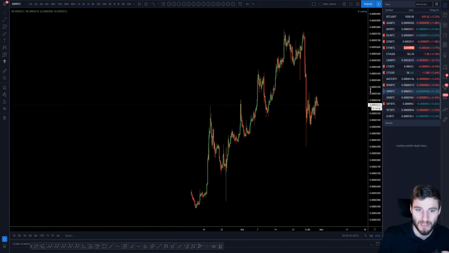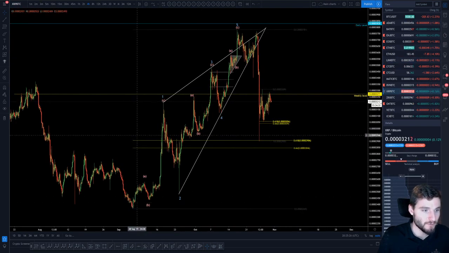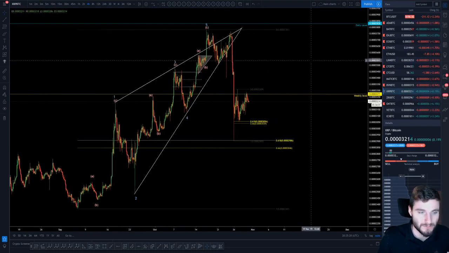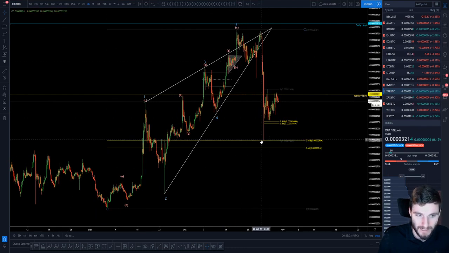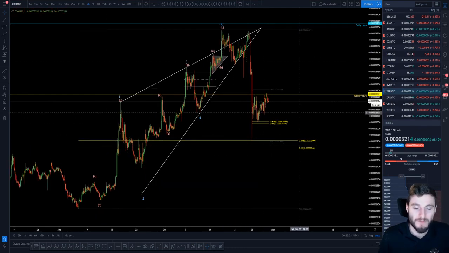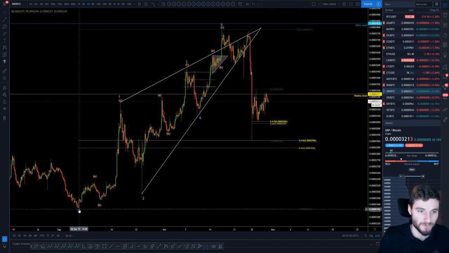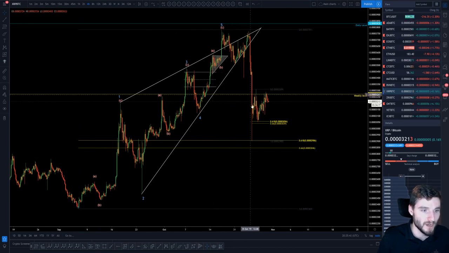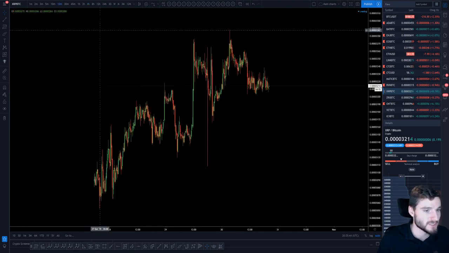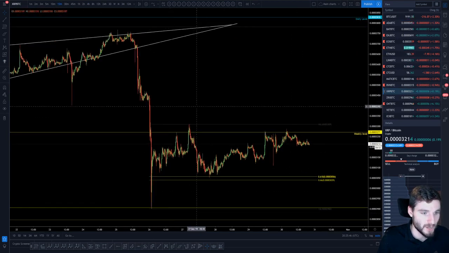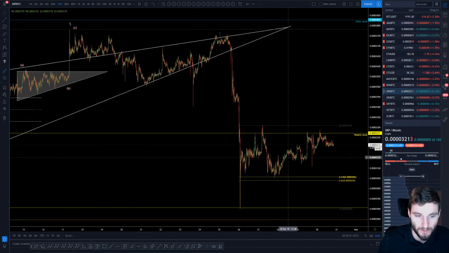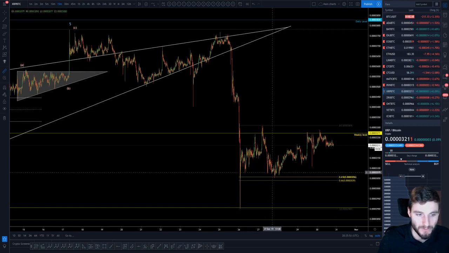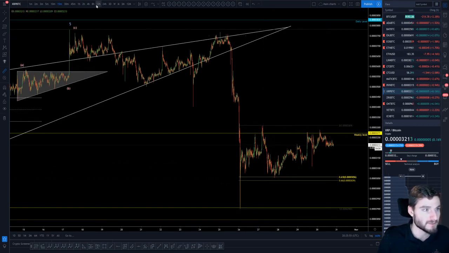Another example that I'll give you is XRP. So XRP, obviously we had this starting diagonal, okay, leading diagonal. From the low to the high, we hit the 618 exactly. So this is different because you're not bouncing within it, but it's just another example of how these work very nicely. From low to high, hit the 618 to the exact bounce, and then again from low to high you hit the 618 exactly, and you got another bounce going on. So that's 618 bounce, and then looking for the retracement from the 618, and it clearly bounced again.